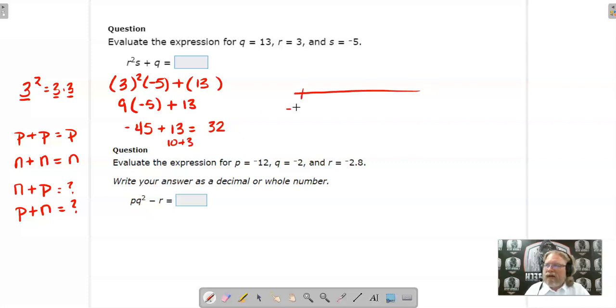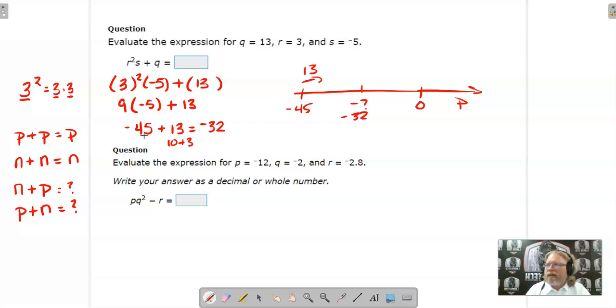First of all, if we're at negative 45 and we're adding 13 to it, it's not going to be enough to get us to 0, is it? So obviously it's going to land someplace here in negative land. It's not quite far enough, and as we know, that number's 32, right? So it's not quite enough to get us back to 0, to get us back up here over into all the positive numbers. So that's one way of thinking, oh, it's negative.